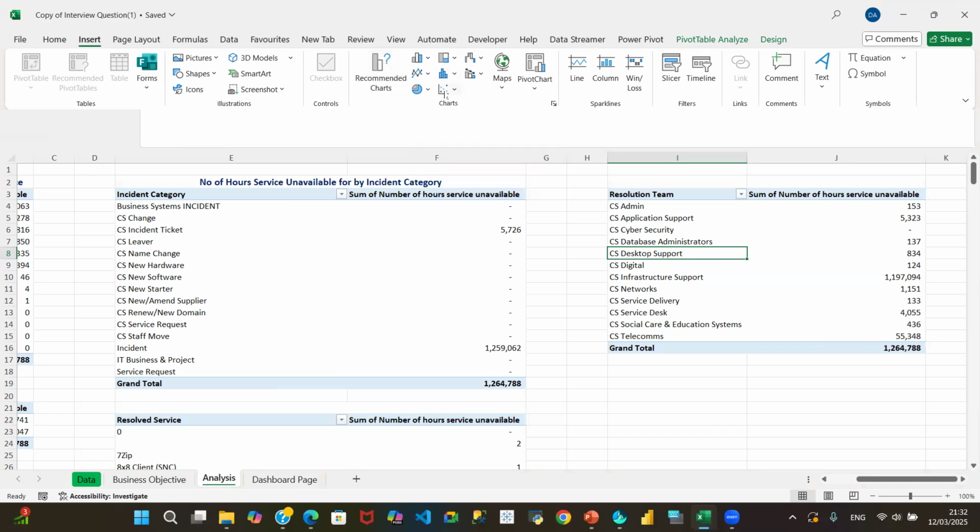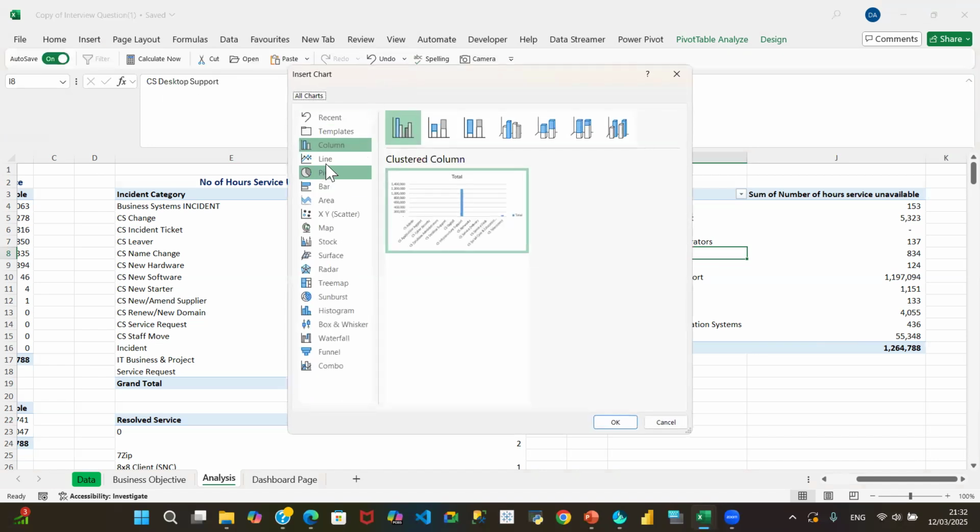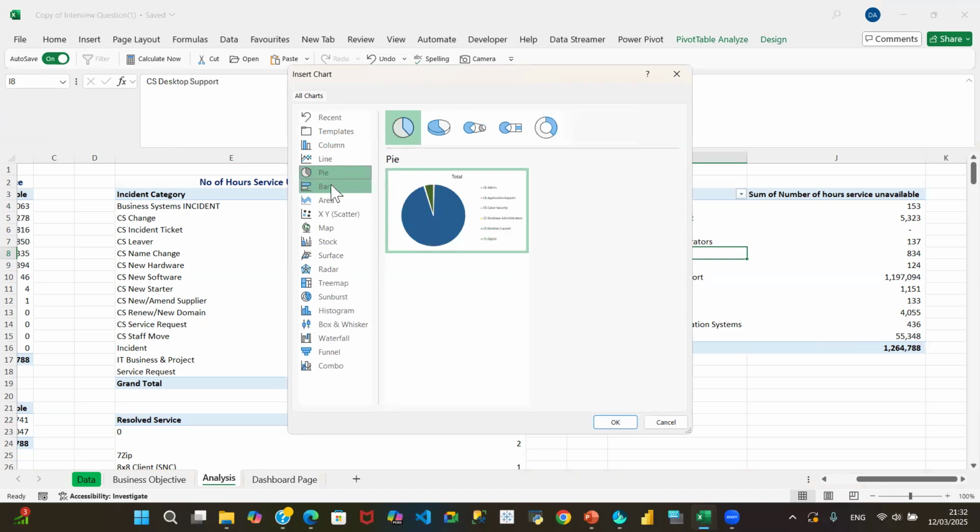Not all of them would work the way you need them to work. But again, to make life really easy, just go into recommended charts and look through which one captures the essence of what you're trying to show, not your essence, okay?